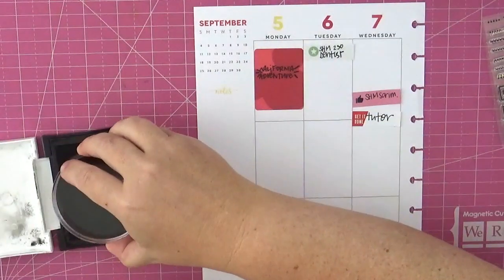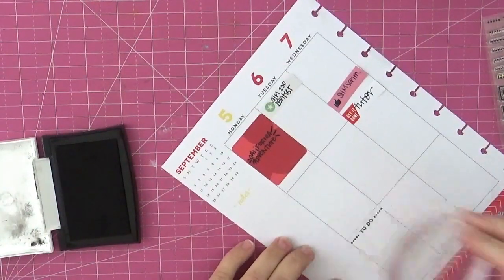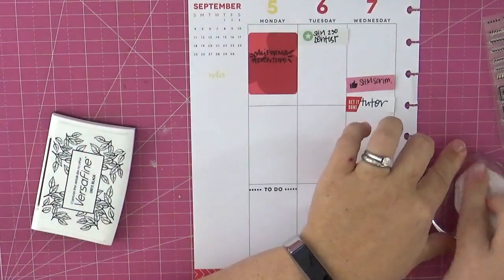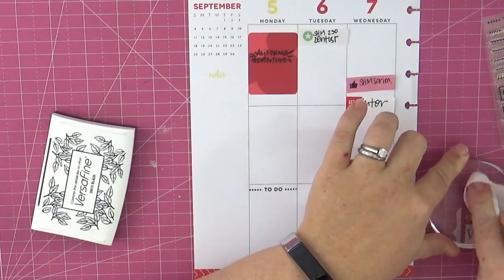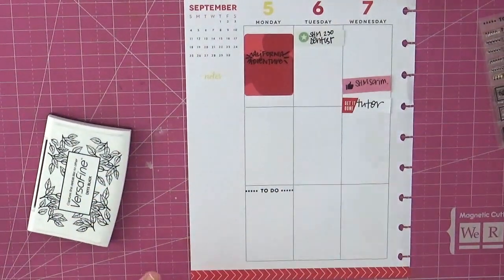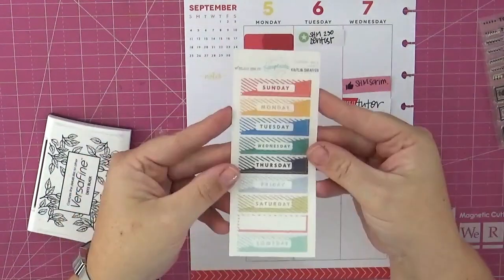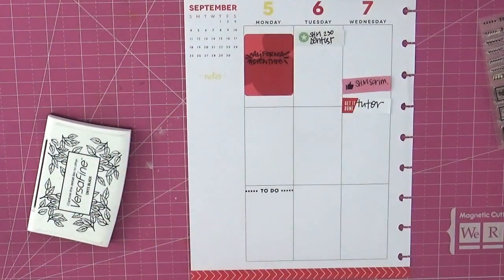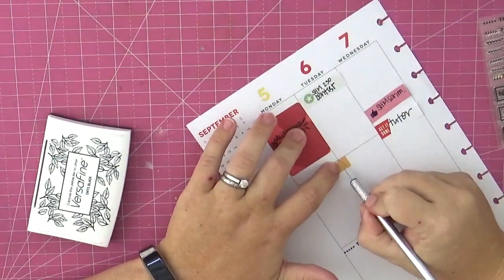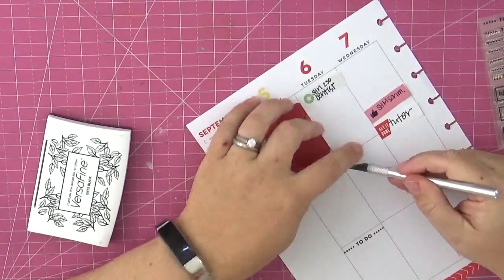Now I'm just going to use this to-do stamp from Scraptastic Club to notate my Monday to-dos, which, let's be real, were completely non-existent. I almost even kind of made stuff up just to have some to-dos. I mean, not totally, but a little bit. This is probably one of my very favorite to-do stamps. My most favorite is a Big Picture Classes today to-do stamp that says stuff to do. I just think that's so cute and I love the design of it. But this one comes in a quick second.